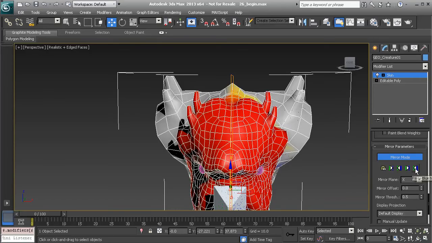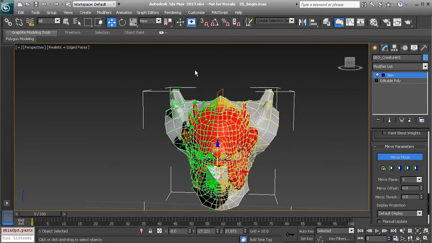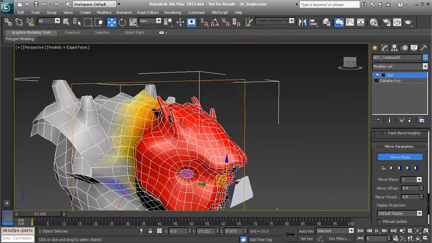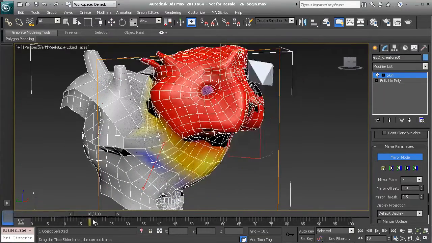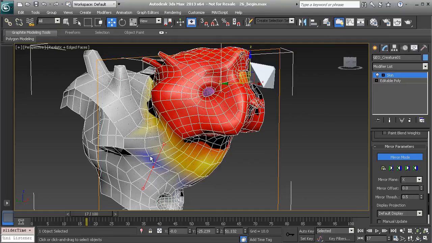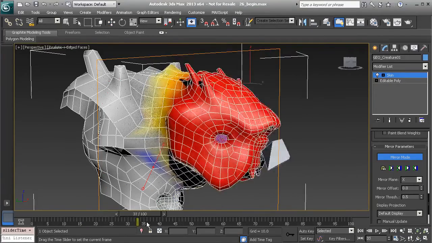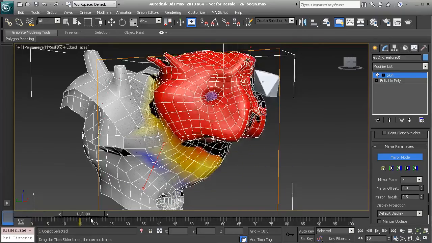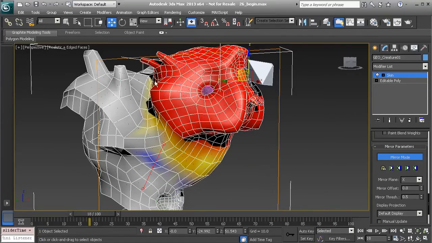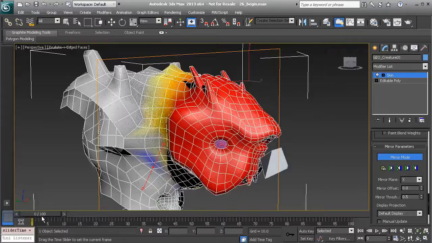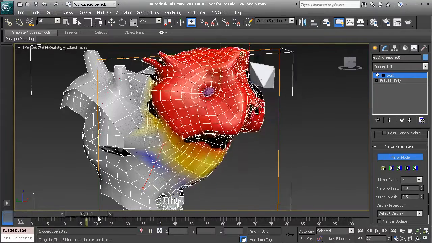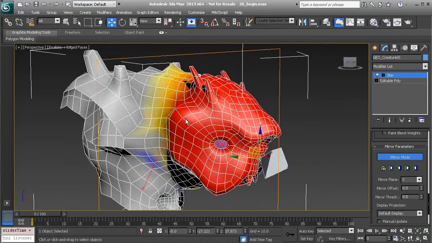So if we were to go ahead and use this last choice, paste blue to green, notice now that Max has gone through and mirrored the weights across. Alright, so let's go ahead and take a look at what happens. When we go ahead and scrub, you can see that now we have the weights mirrored on the opposite side. Notice how much time this saves. Imagine if we had to spend that same amount of time reweighting the other half. That would not be very efficient at all. So this tool works wonders.